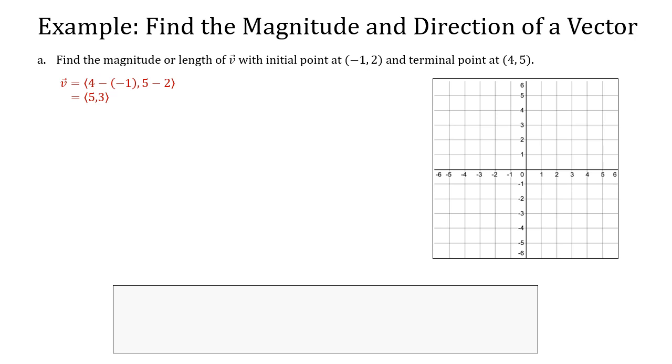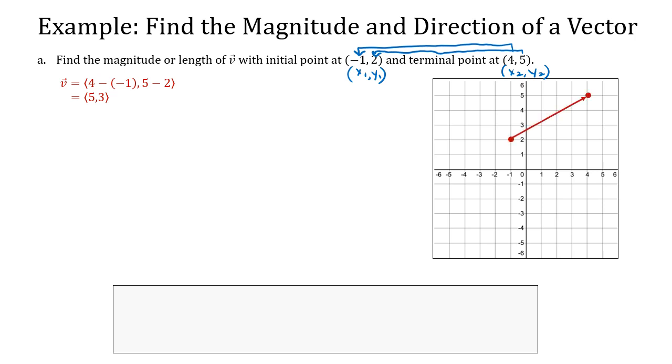And that 5, 3 came from taking the initial point, which was x sub 1, y sub 1. I may have written y sub 2 on the previous video, but it is the initial point, so it's x sub 1 and y sub 1. And the terminal point of x sub 2, y sub 2, and subtracting, where we saw that the order is going to matter, and we're going to have the x sub 2 first, and we're going to subtract the x sub 1, and then for the y's we'll do the same thing, but just starting with y sub 2 and subtracting y sub 1. So that's where that comes from.